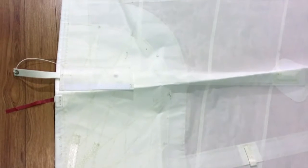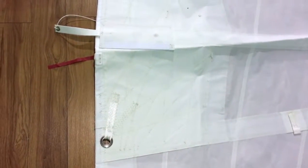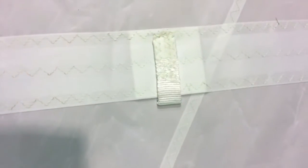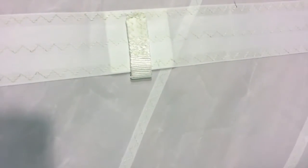Here's the first reef point. We've done something very nice here. I like the way that this is done. This reef point is exactly like the clew. And what we've done is, instead of putting grommets, we've put these webbing loops. And so what this does is there's no hole here in the sail. And because he has the offshore package, this is an excellent way to make sure that we don't get any damage from those holes in the sail. It's just another point where you could get some problems.